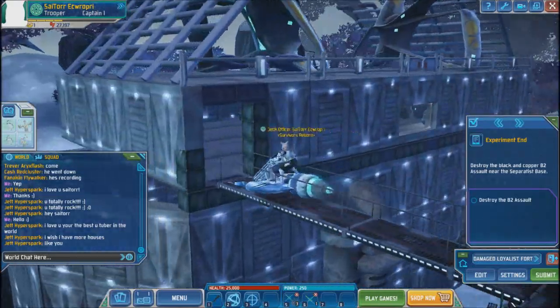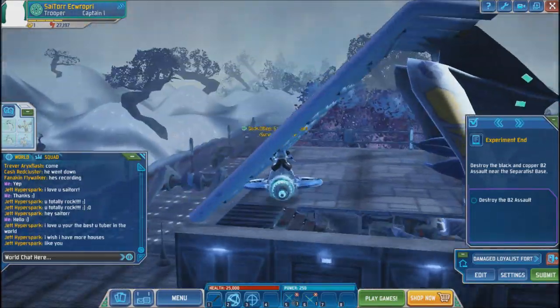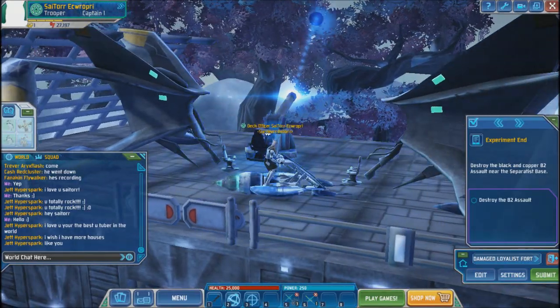So up here you've got your resource center. Down there's nothing interesting, trust me, just a bunch of crates. And up here is your flying pad. And of course a guard for the forests.